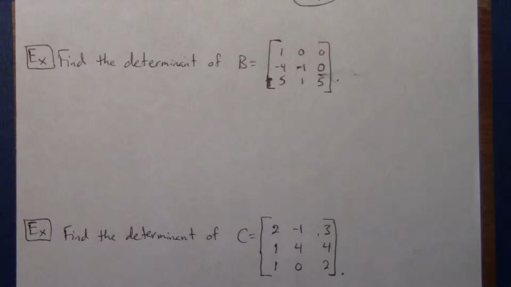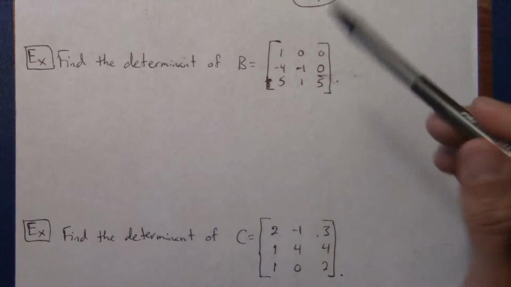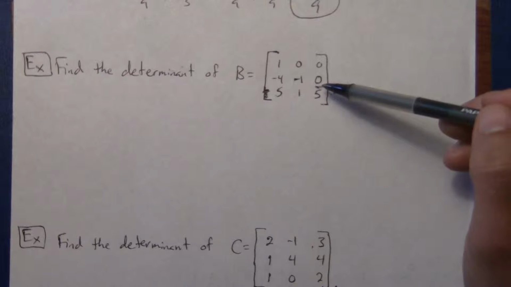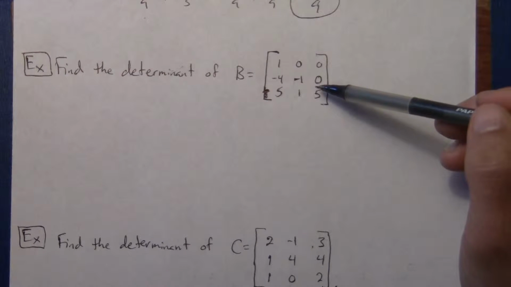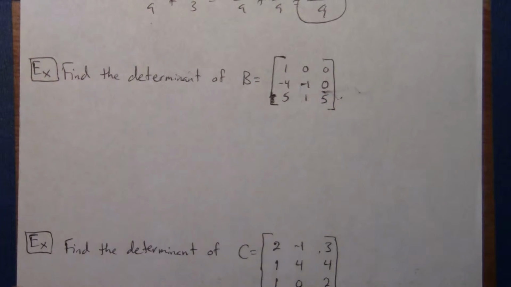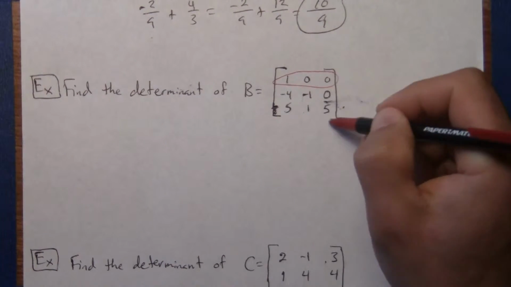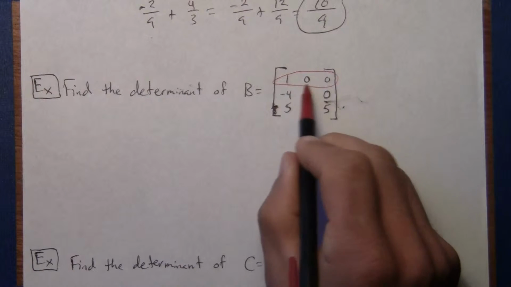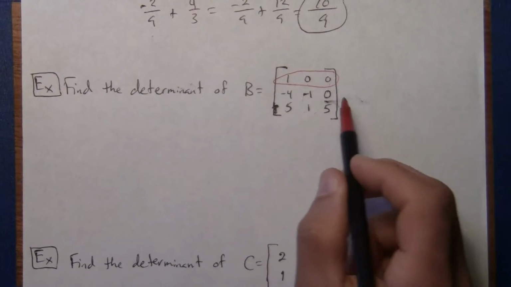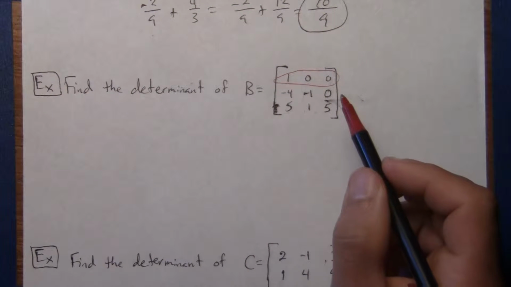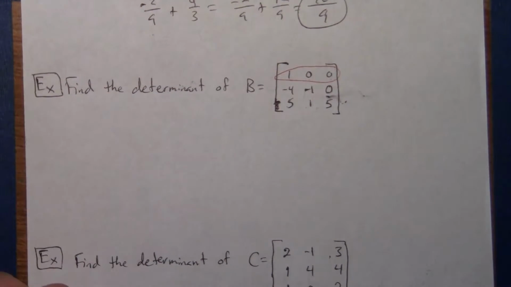So expanding by cofactors, remember what you do is you want to pick a row or column, and you want to pick a row or column that has a lot of zeros in it. So you can do whichever row or whatever column you want, but picking, say, that row or maybe this column makes sense because of all the zeros in it. If you pick this row, it's fine, you'll get the same answer, you just have more work to do is all. So what do they mean by expanding by cofactors?